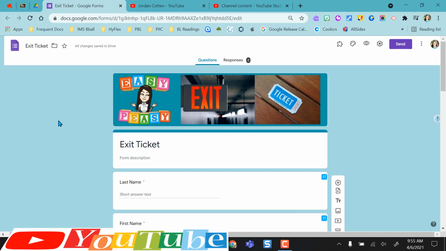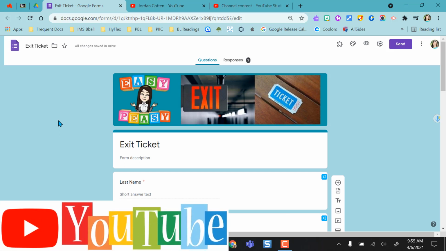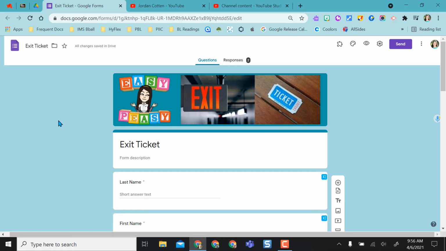So the last option to talk about is YouTube. I know we usually view YouTube as a video tool, but this way you can actually insert directly into your form using YouTube if you just record your audio. So a couple ways you can do this is, and I use Screencastify for this, but you can use any recording tool, screencasting tool like Loom, Screencastify, whatever you want to use. So this was really nice, super easy because Screencastify allowed me to edit in the free version as long as my recording is under 5 minutes.